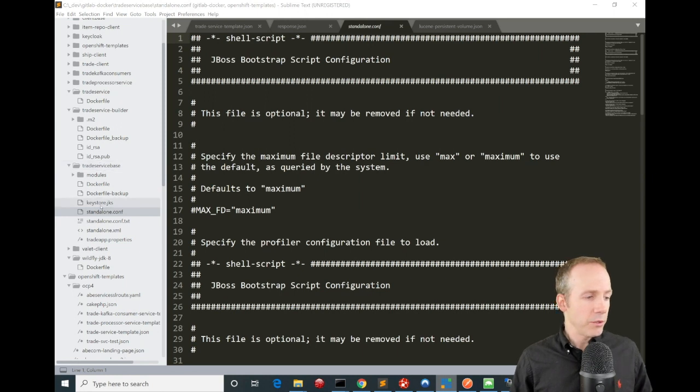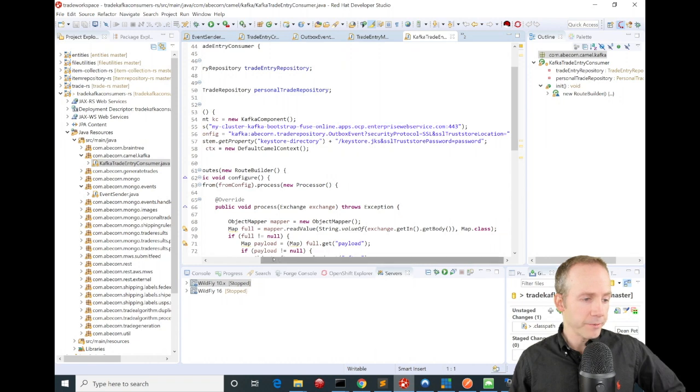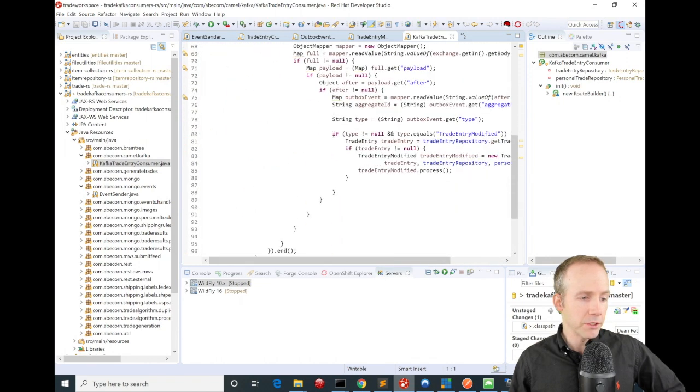So I have to put that new keystore and overwrite, because I've done this previously, but now that I've replaced the cluster that I have running in OpenShift with a new cluster that has a new keystore, I need to rebuild this image, with the code that we've got here that can consume the message.